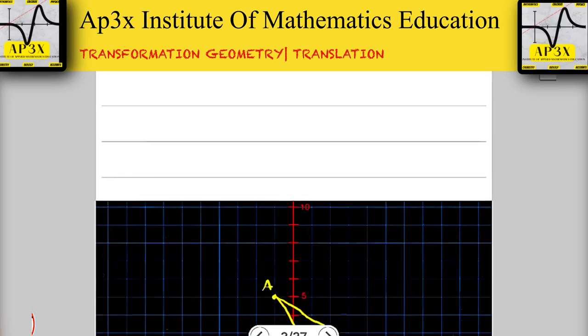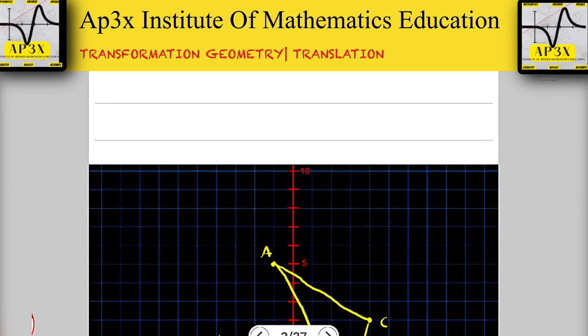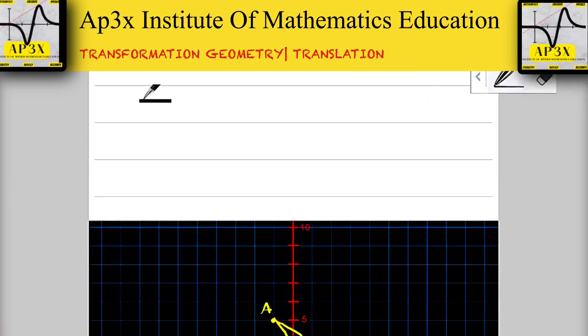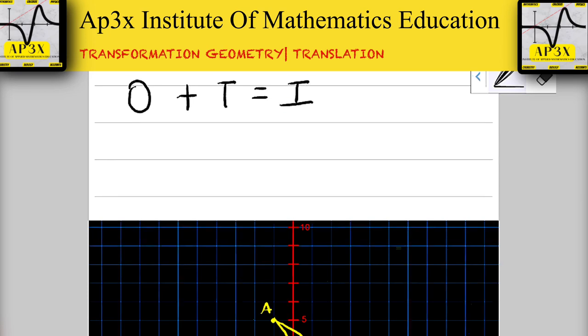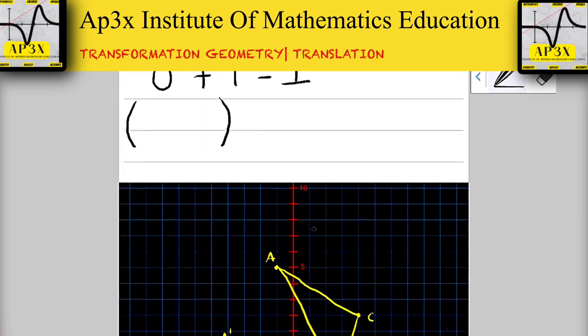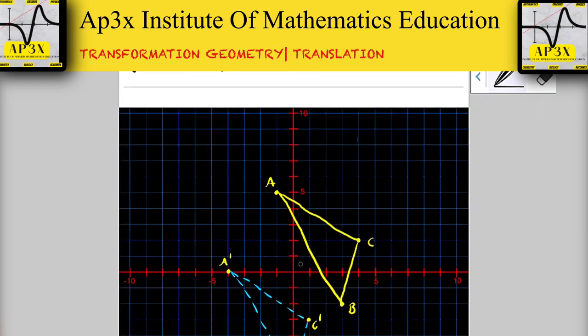However, for the student who perhaps wants to do a little calculation, we could go ahead and write down our formulas here. Say here O plus T equals I. And so in this case, our object points will not be just 1 point, it will be 3 points simultaneously. So here, let us go back and put our original object point, which of course we started off with, which is -1, 5.